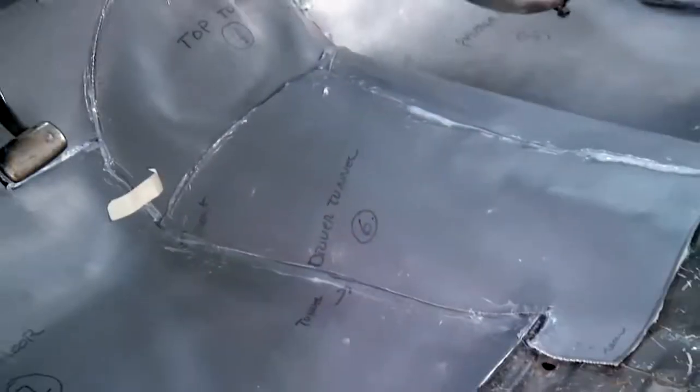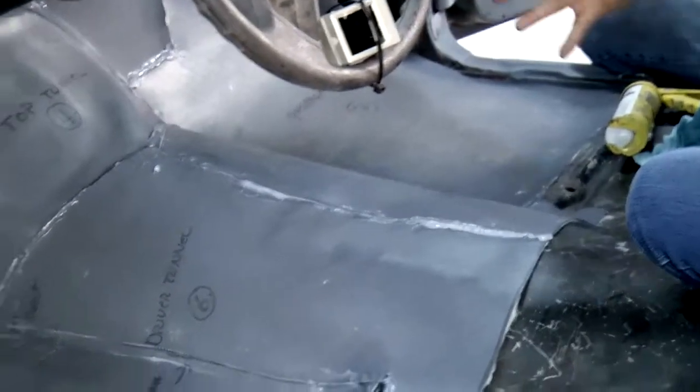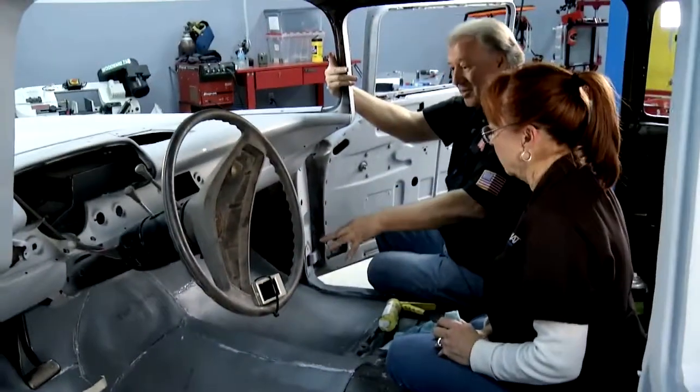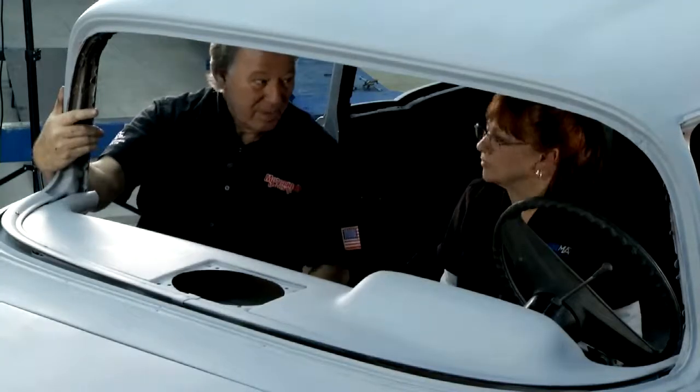And of course, in this particular car, this has been modified inside a little bit. It's not totally stock, so consequently, we've had to cut some things around and modify the material in order to make it fit properly. So you're going to run into that.